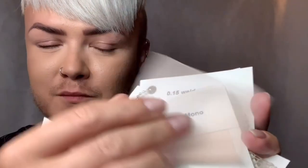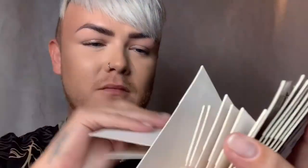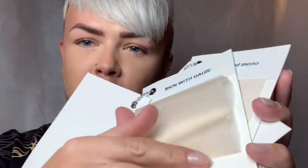Superfine mono. You have 34 — these tend to be used for women's wigs. Number 23, number 21 — another one used for women's wigs. Number 20, number 12 — these are used to seal the edges of a women's wig, to make them more smooth. Number 10 — another women's style. Number 7, which is German net. Number 3, which is fine mono — very, very popular. Skin with the gauze. And number 15, or 0.15, welded mono. Also, every base has different durability as well.